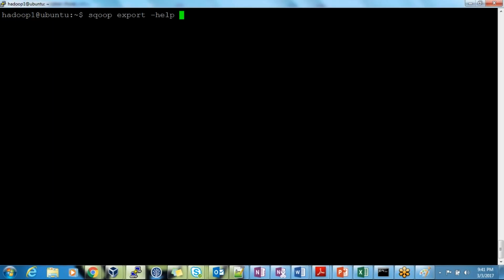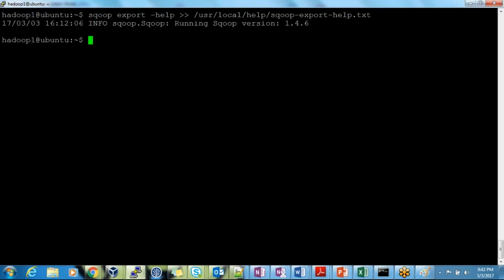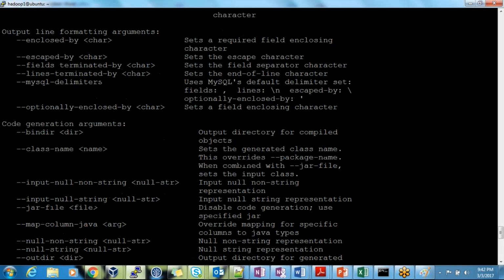I want to keep it in a specific file. How will I do that? We already saw this some time before in other sessions. You use the greater than symbol, say /usr/local. I already have a file. Inside the help, you can say sqoop export help.txt. I'm just creating this file. Press enter. It will not display anything in the console. It will just put all this data into the file. I need to see whether this data is available here or not, right? How will I see? You can use either the cat command or the vi command, whichever you are comfortable with. So you can see it here like this.